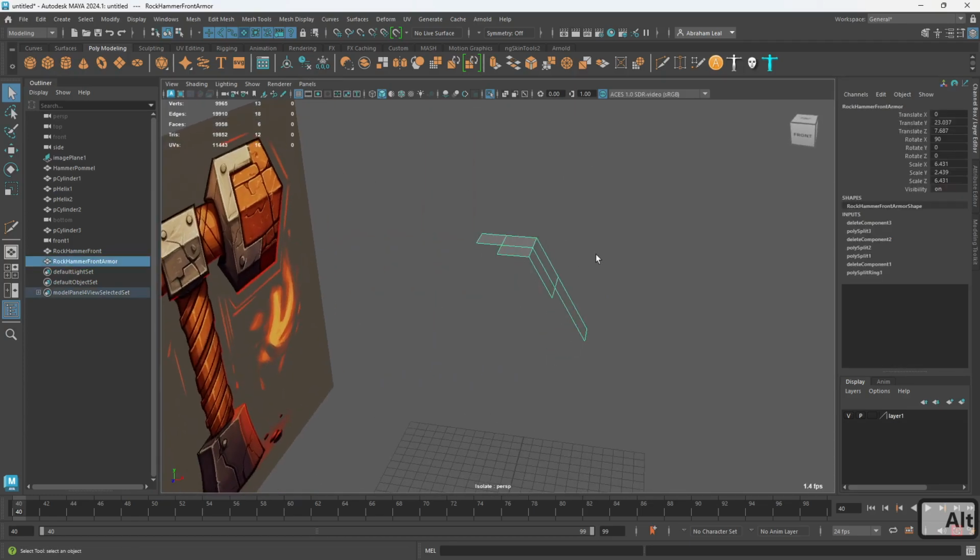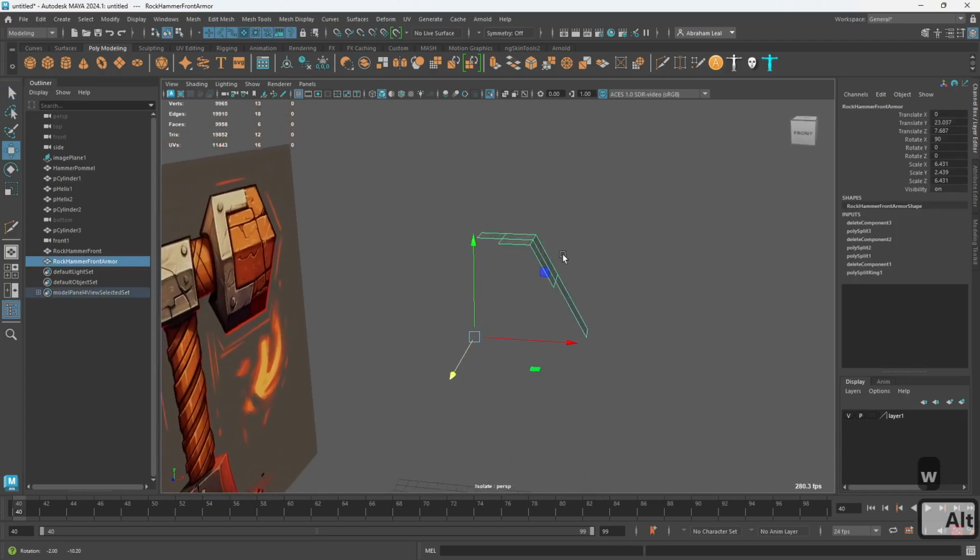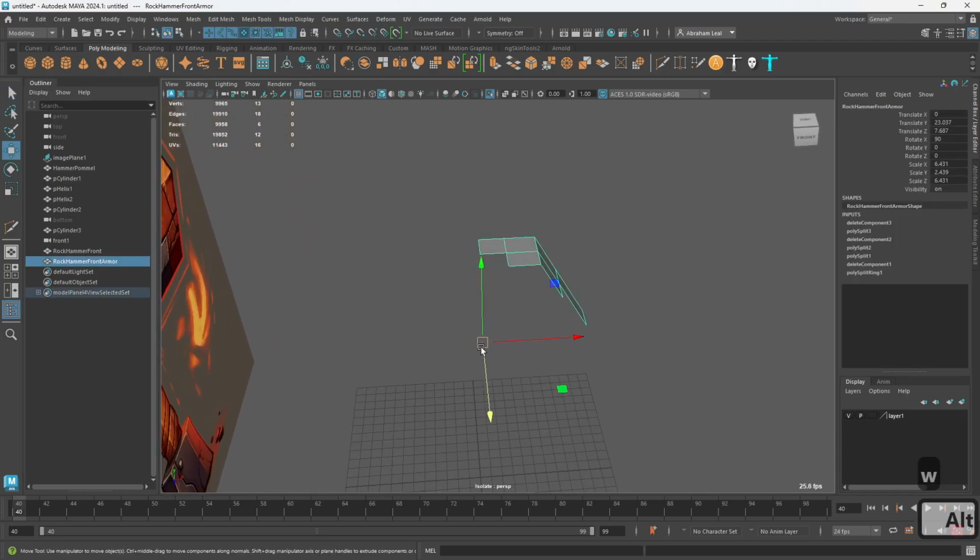Now, how does the mirror work? Mirror is one of the most powerful tools we have here inside of Maya, and we need to understand all of the things that we can do with it. So we start by selecting an object, and as you can see, the object has its original pivot point coming from the cylinder. It's all the way up here. So I'm going to actually center the pivot point to show this example a bit clearer. Let's actually delete history and everything. This is the piece that we have, and it's completely clean.